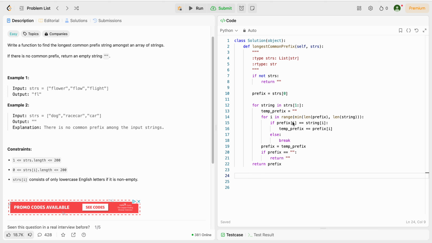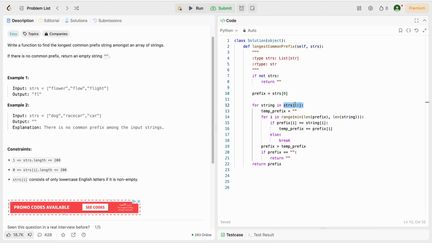So I'm going to give an explanation again for the brute force. Let me break this down step by step. Check if the input list is empty, as I said here. That's the first thing we're going to do, and if it is empty, we're going to return the empty string. Initialize the prefix with the first string, as mentioned here. Then loop through the remaining strings, which is what we're doing here. We're using this slice, which allows you to get the next index starting at 1 in this case.